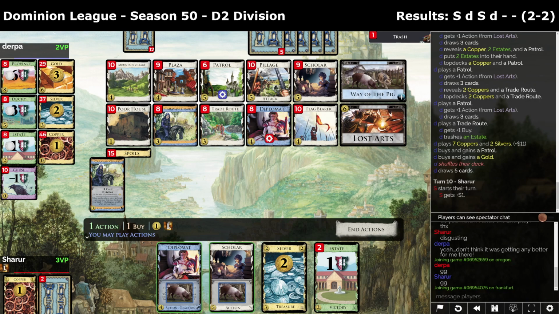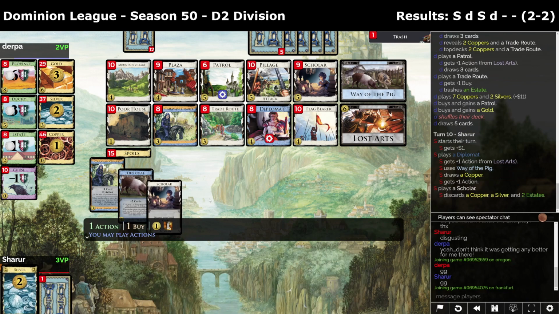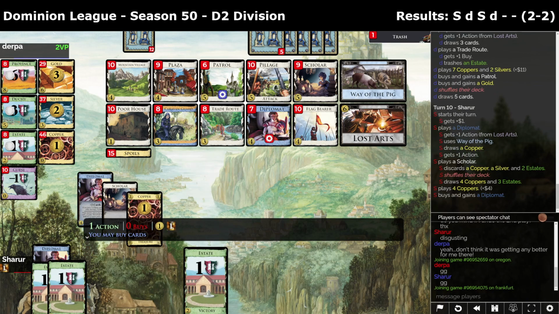Ugh. Oh. I didn't even realize that interaction. I'm a genius. Okay. Diplomat.